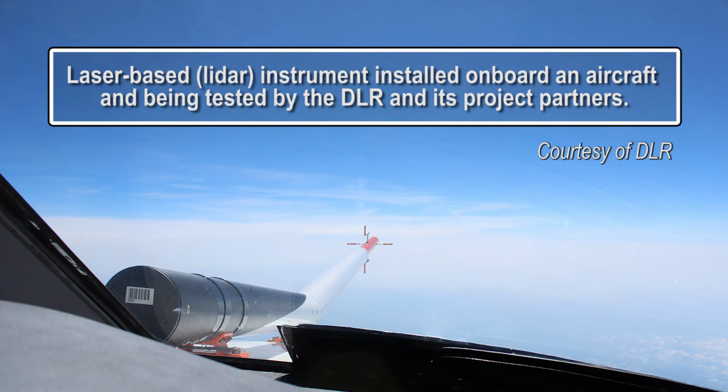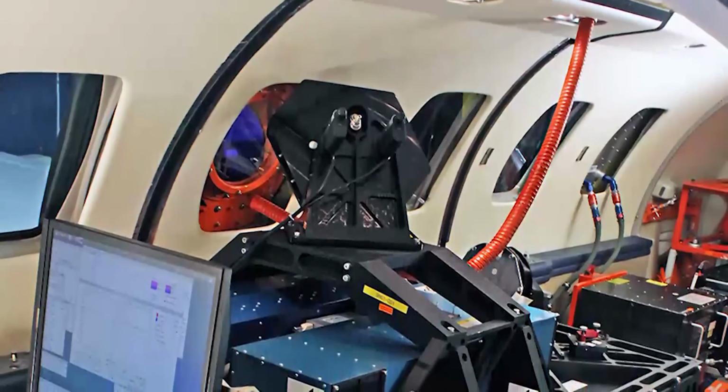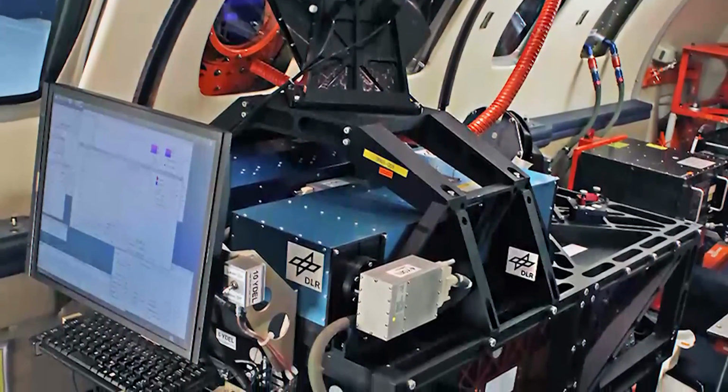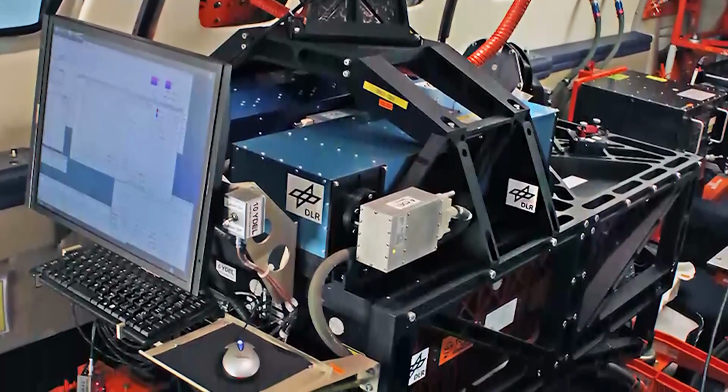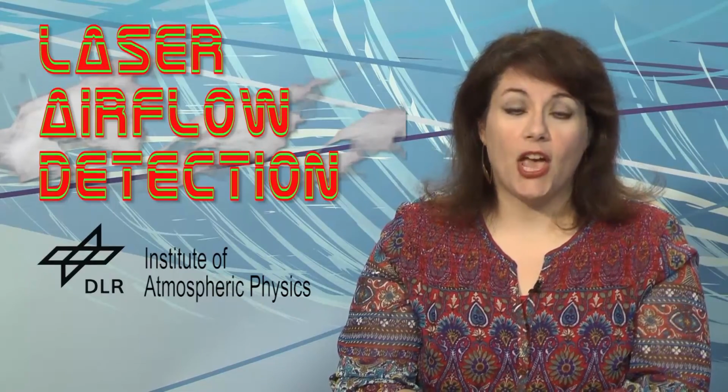Through emitting shortwave UV laser radiation along the direction of flight, the density of the air is determined from backscatter values measured for the air molecules, oxygen, and nitrogen. Fluctuations in this density then provide information about turbulence in distant areas, making it visible and predictable for the first time. Under a European joint project, test flights are currently taking place on a modified Cessna jet operated by the National Aerospace Laboratory. The UV LiDAR system has been installed for the laser measurements.